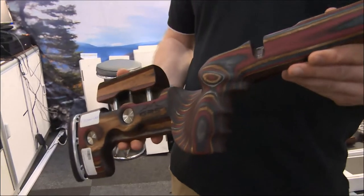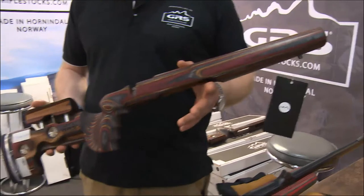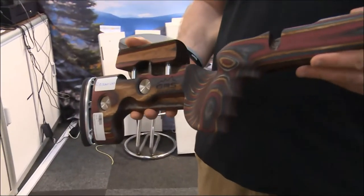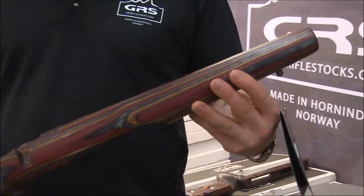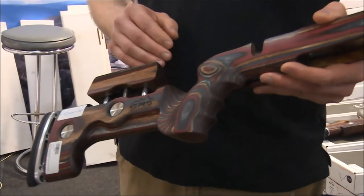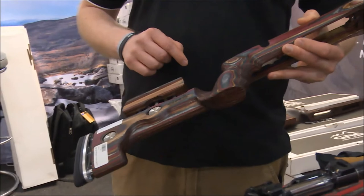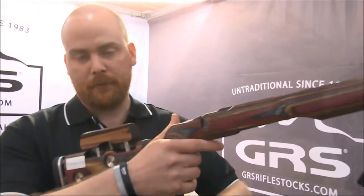I prefer to use one of these stocks - these are called the GRS Sport Armament. They are specially made for shooting in several positions and also for long-range shooting. These stocks are fairly wide in the forehand, so you have a lot to hold in the grip. The grips are even more ergonomical than the previous stock, and there is also a cutout at the rear. When you shoot off sticks or off bipods, you use your left arm to cradle the stock, which gives a lot of stability for the shooting position.